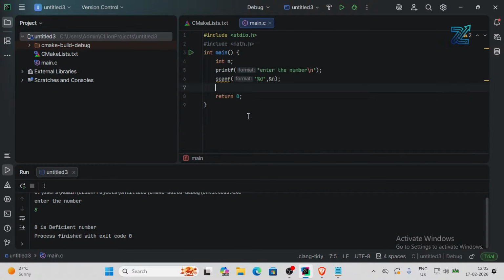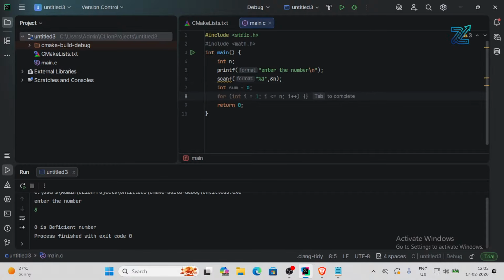So again we have to sum it anyway, so sum will be 0. After that we will be using digits again, so you have to use a temporary variable to store the current value.